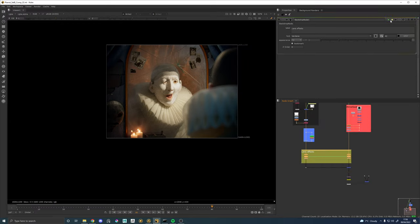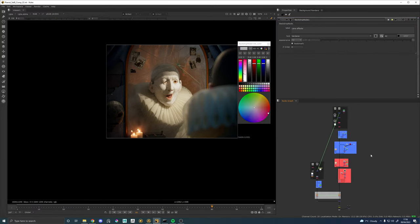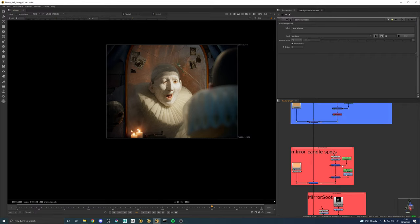Then this one is a lens effects, which naturally needs its own color. Let's go with... why are these so horrible? Beautiful. It's actually awful, but it's fine. It'll work. Better than it was with all the random colors, arguably.